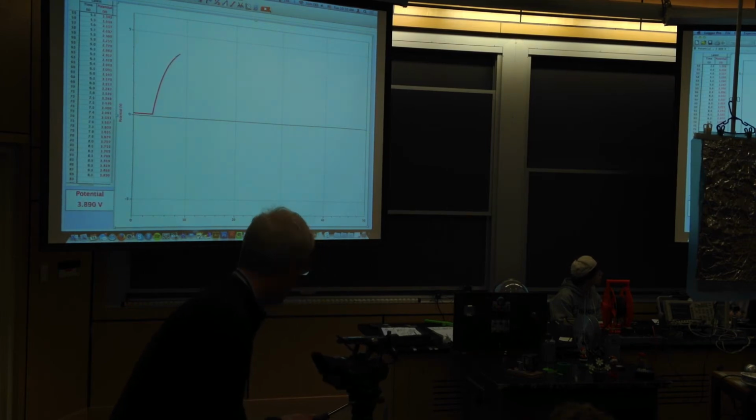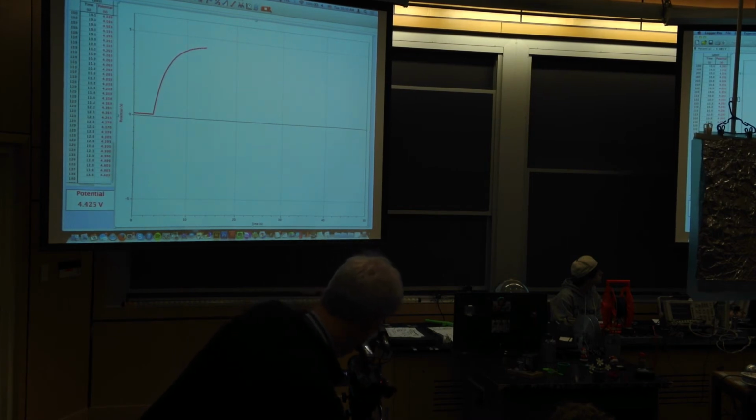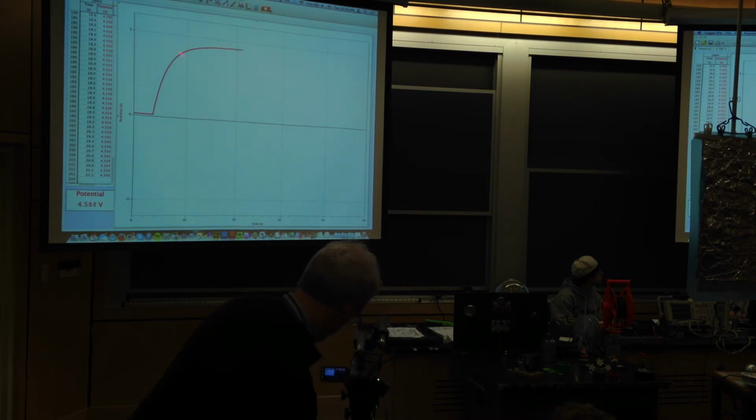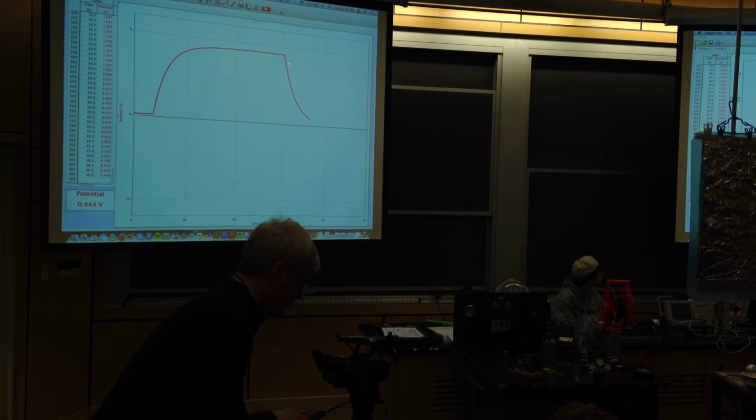It climbs very fast, and just as we thought we observed, it trails off. And this is very interesting stuff. In 1 second it went up that much, in the next second it went up less, in the next second less, and by now every second it's not changing at all. So let's turn that off, it's leveled off, and now let's discharge it. Same situation. In the first second that we discharged it, look, it dropped almost halfway. In the next second not as much, and now it's not dropping practically at all.